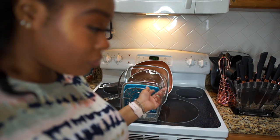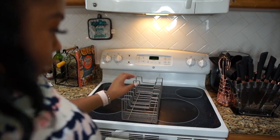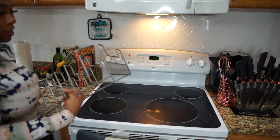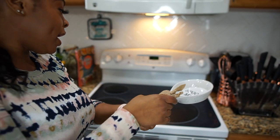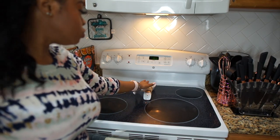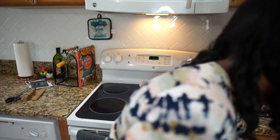Y'all, I'm gonna take this little mesh thing back because it's not doing nothing for me and my pots. I don't like this, so I'm taking it back. I can be honest, the idea was cute, but it's not what I'm looking for. I got this from Beauties and it was $2.99. Basically, when you're cooking, you put all your utensils, your forks, knives, spoons, and ladles on here so your stovetop is clear.